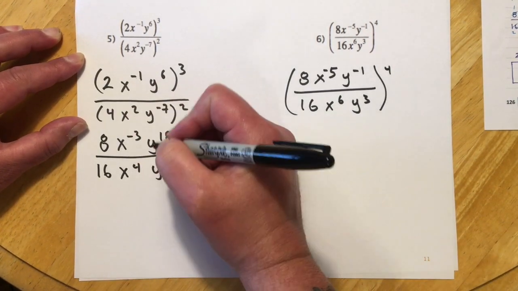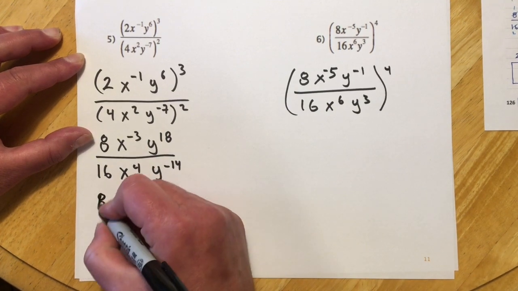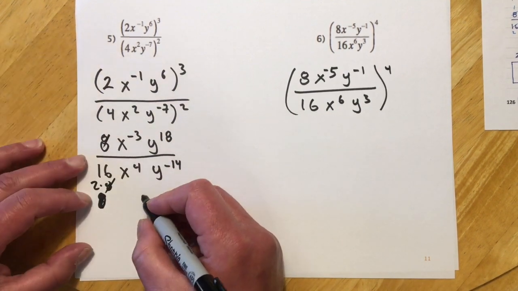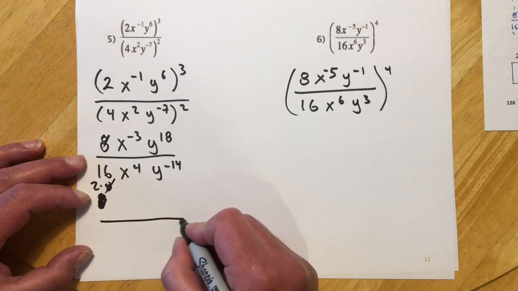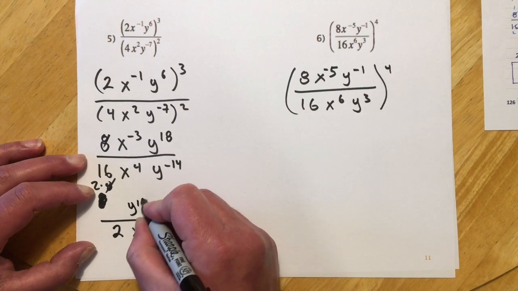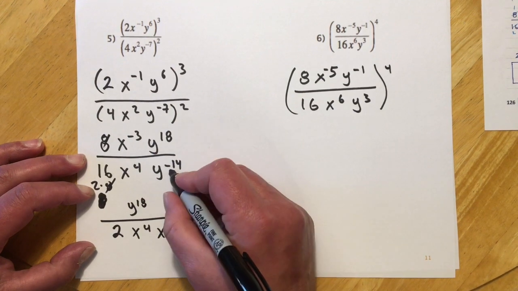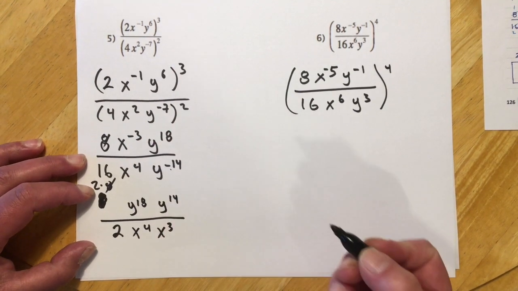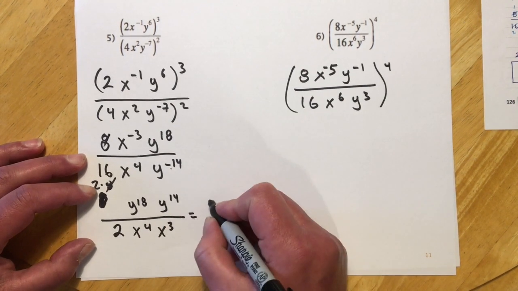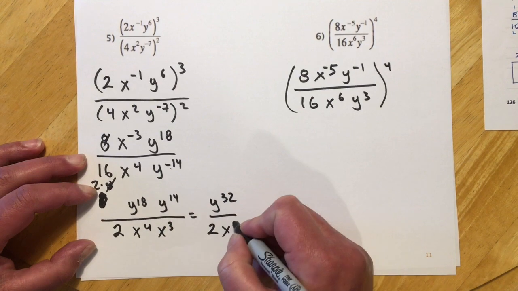And then you can do these as a couple of subtraction problems, or for me, actually before we do that, the 16 is a 2 times an 8, so let's knock out those 8s. And that will get us just a 2 downstairs. And then the x to the 4th and the y to the 18th are fine because they're positive. It's these other two that are a little bit of trouble. So I'm just going to bring the x cubed down and the y to the 14th up and rewrite them with positive exponents. And then I can just combine. So that would be 32 over 2x 4 and 3 to the 7th.